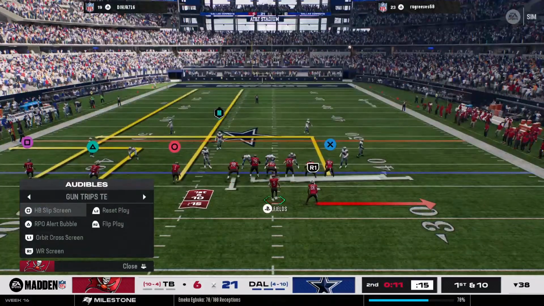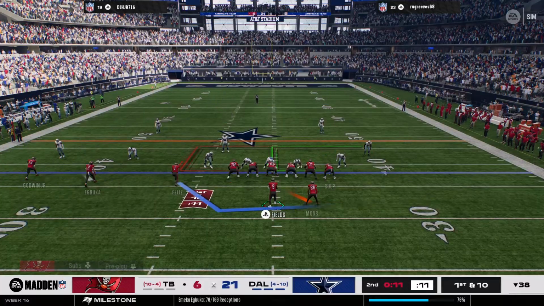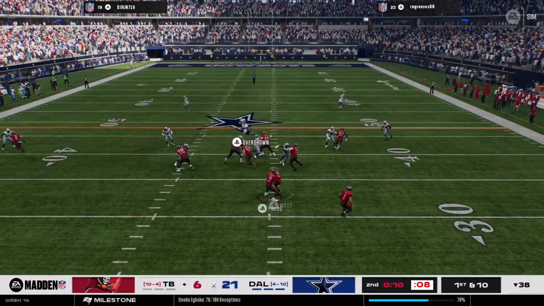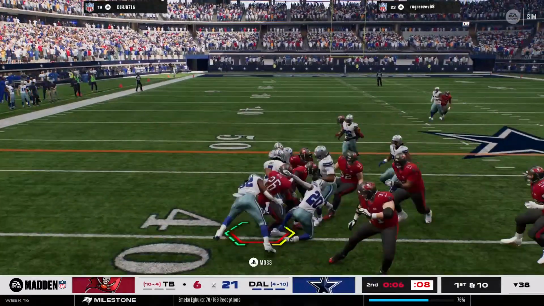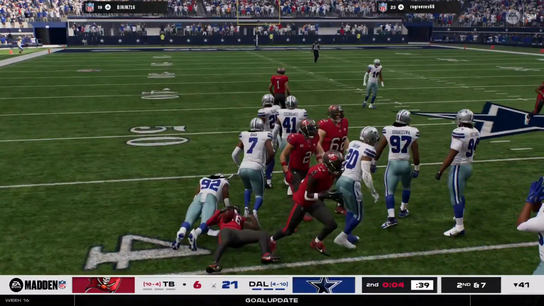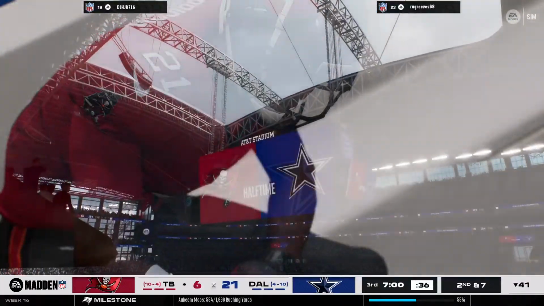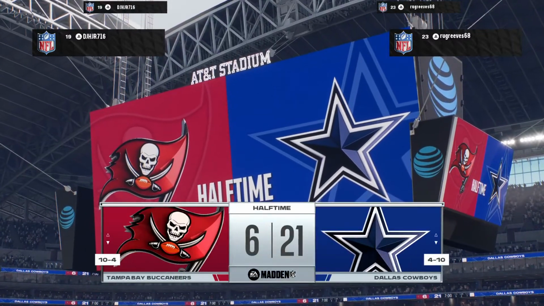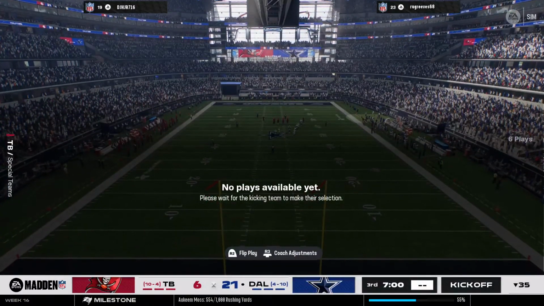First and 10 here now at the 38. The slot man in motion right. On first and 10, it's Moss. And he'll work forward for about 3. It's second down. So we are at halftime. Greg and I will be back right after this. It's the National Football League on EA Sports.